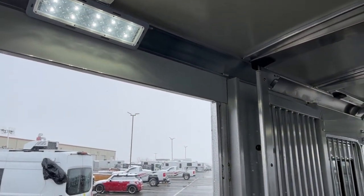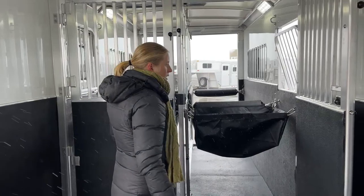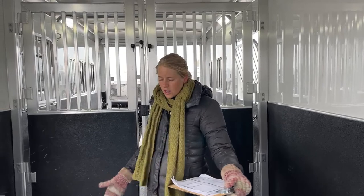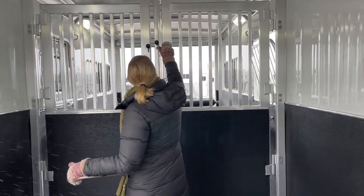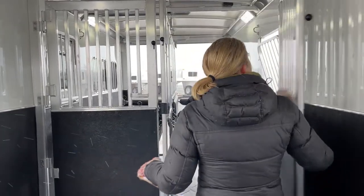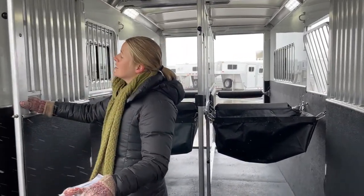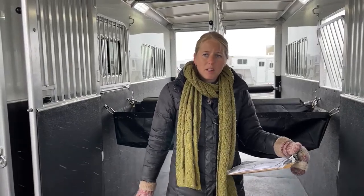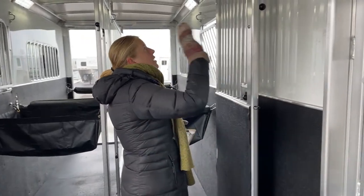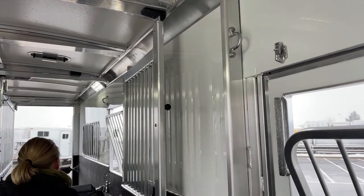There are two stud gates here, which are just nice. If you have a horse in this front stall you've got the ability to use these as box stalls. Or, if she's got her cart in here and doesn't want to worry about it sliding back, she can just run these closed and be nice and secure. Everything operates so smoothly. Anywhere you've got metal-on-metal contact they do some sort of plastic buffer, so it's a lot quieter for the horses — they don't have to listen to things rattling around on this trailer.